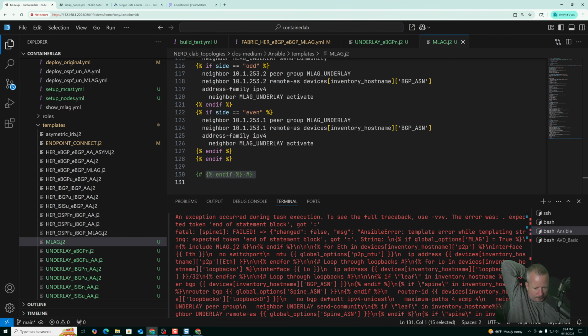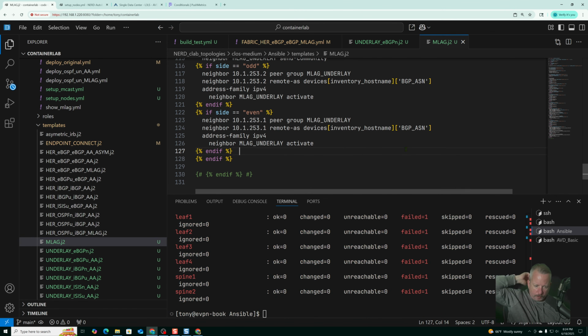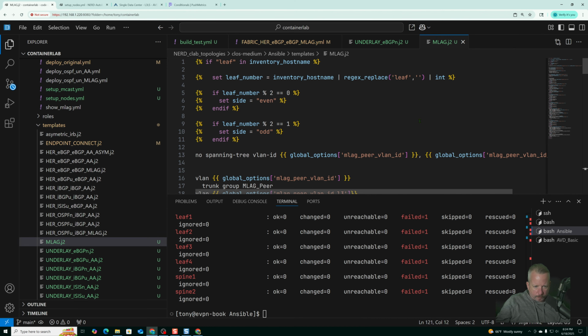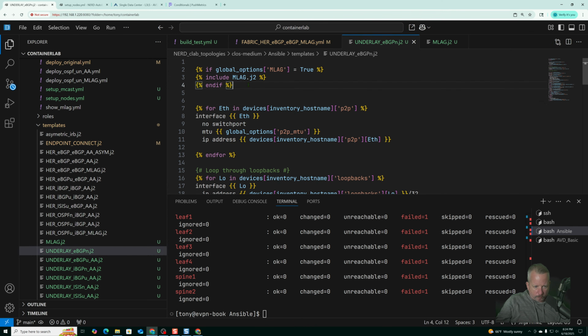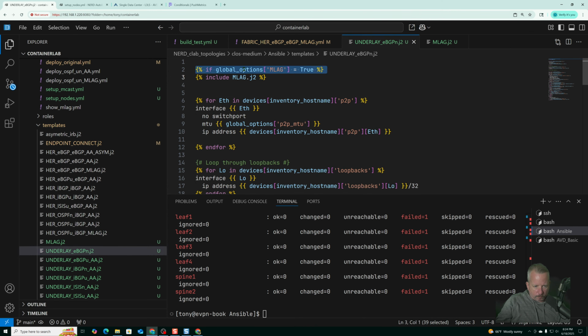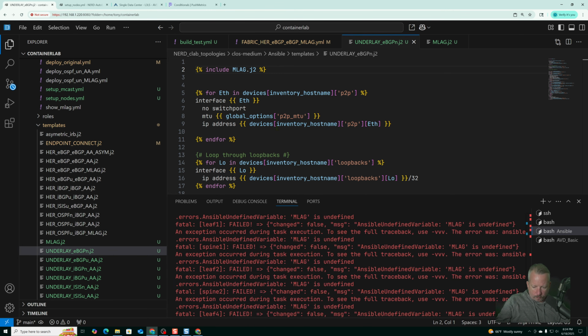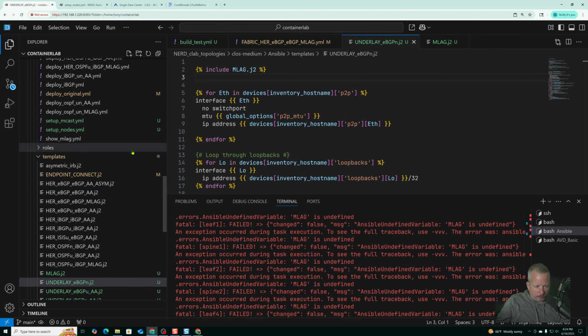End of statement block got equals. Or no, maybe that's not the problem. Include mlag.j2.